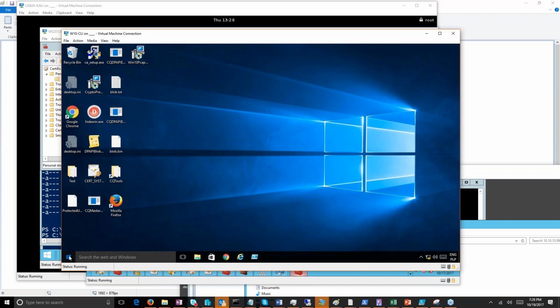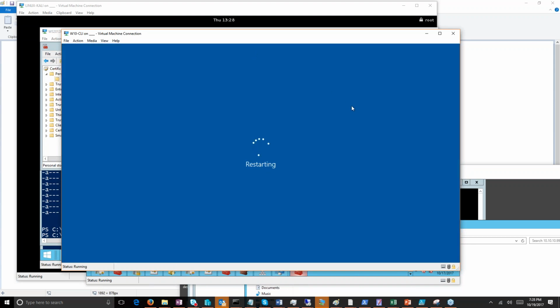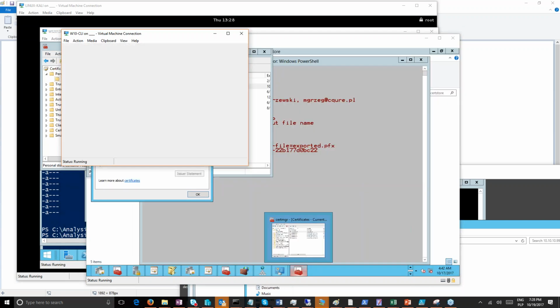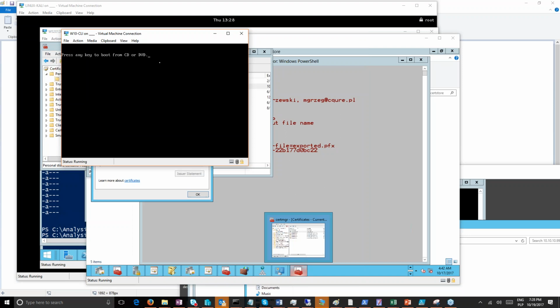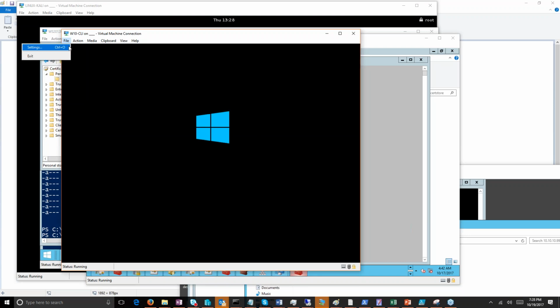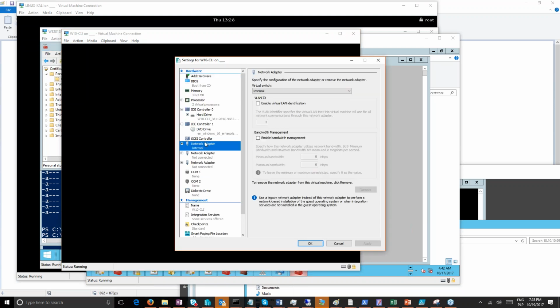So what I'm going to do, I'm going to reboot this machine. It's going to be quite an interesting demonstration because I would like to override over here the cached logon data, something that some other people call cached credentials, because Data Protection API relies on the user's credentials. This is a domain user, please note this. And our job would be to log on with the cached logon data that I'm going to change. And just to make sure that we are not logging on to the network, I'm just going to set the network adapter to not connected.